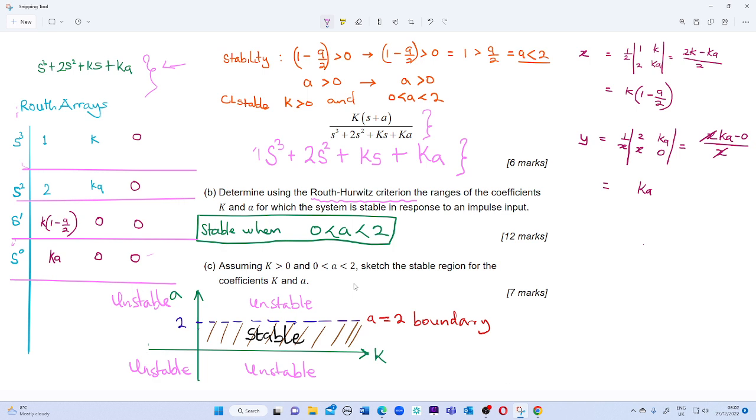Now the first thing is to find the determinant of this matrix: 1, k; 2, ka. So by using the above formula, which is 1 over 2, that is 1 over 2 into the matrix [1, k; 2, ka], that gives us (2k minus 2k) over 2.